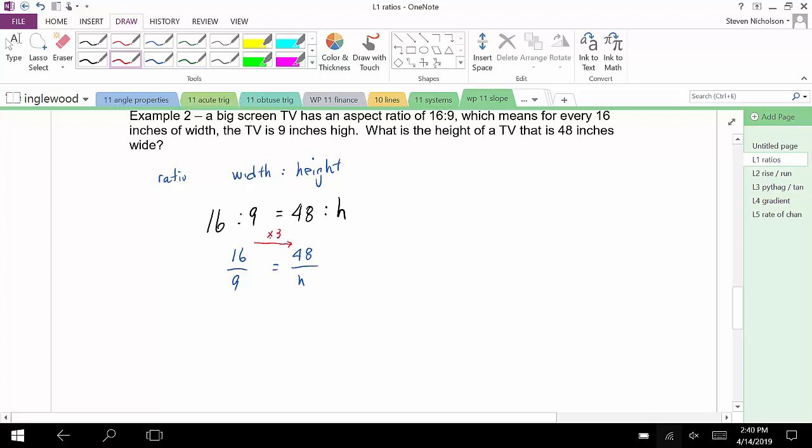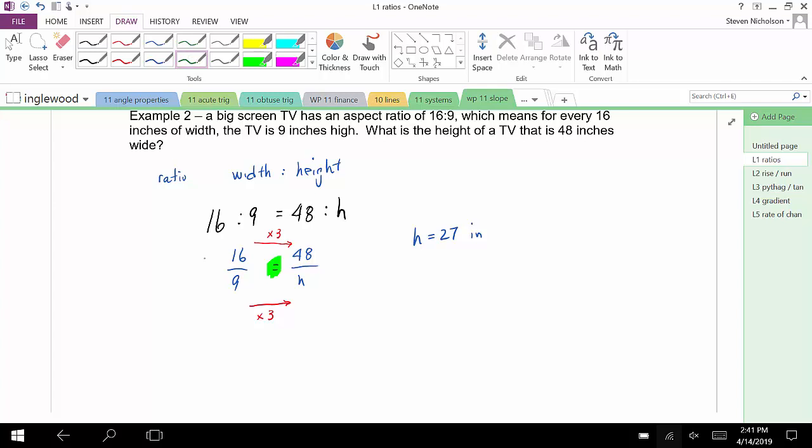And again, you might have heard that thing called the golden rule. What you do to the top, you do to the bottom, and that's to maintain equality. And what you do to one, you do to the other, another golden rule. But in this case right here, 16 times 3 is equal to 48. And if we were going to maintain our equality, then we have to go 9 times 3 is 27. So in this example right here, we found a nice relationship, and we simply used it. Again, you could solve an equation, but this is just simply solving a proportion.